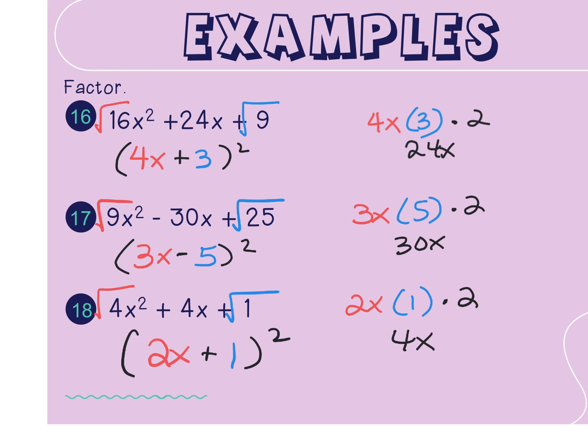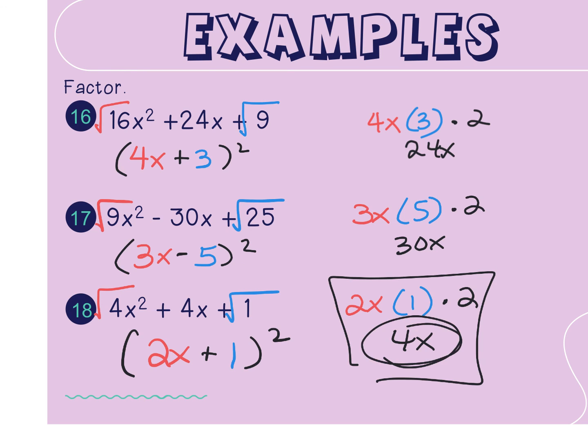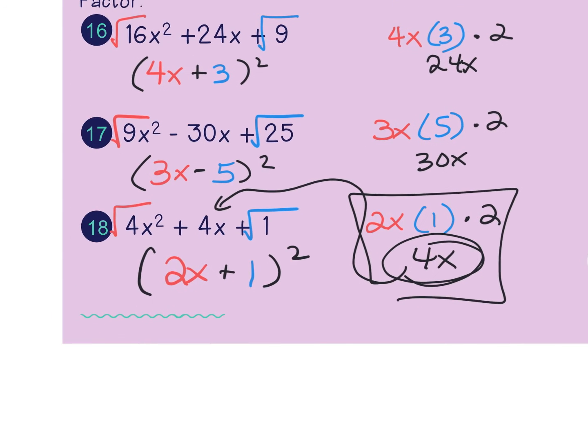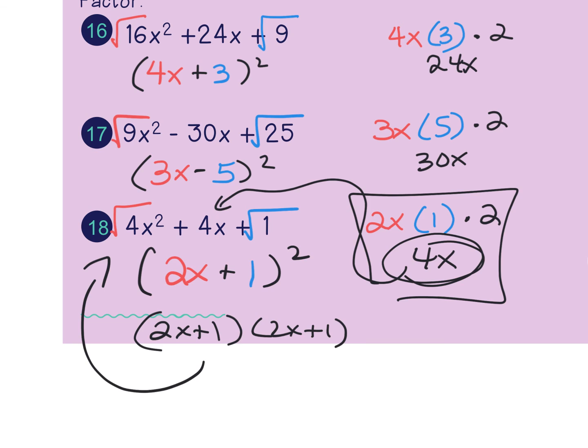It doesn't always work. After you do this check, if this number was not what you saw in the middle, then we're going to have to resort to other factoring techniques. But in all the examples today, it's going to work. Chances are, I'll give you an example tomorrow where it won't give you the middle term, and we would have to look for other factors. These are all producing a binomial squared as our factored answer. And again, remember, when it's a binomial squared, it really means 2x plus 1 times 2x plus 1. You can always FOIL it. If this doesn't go back, then you've done something wrong.